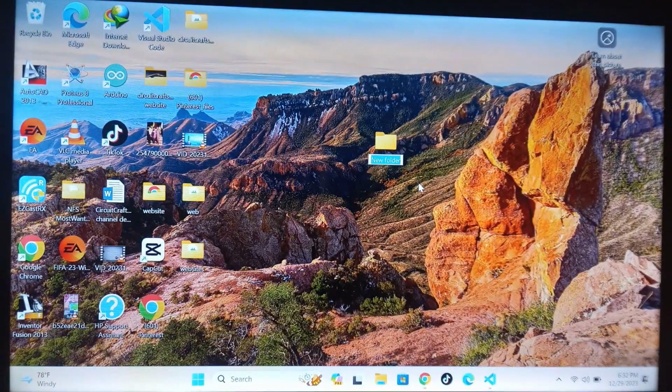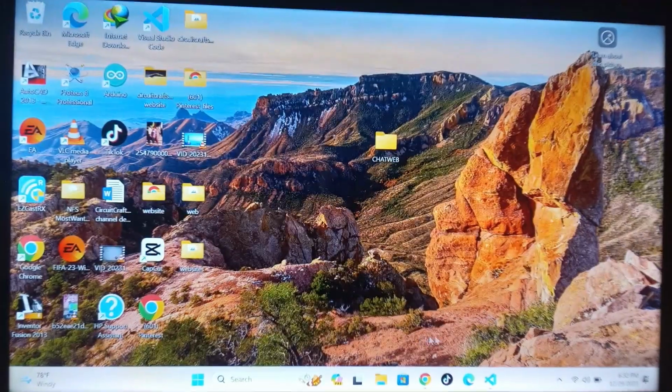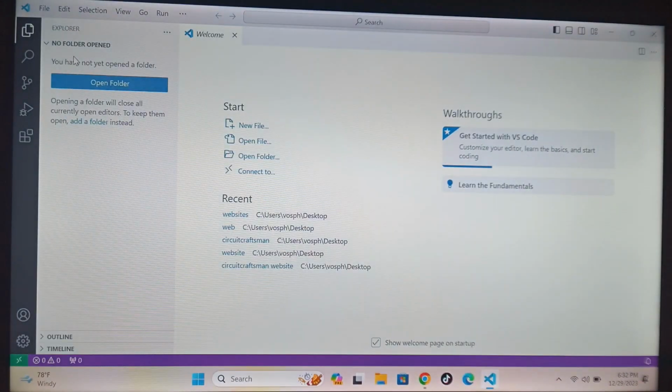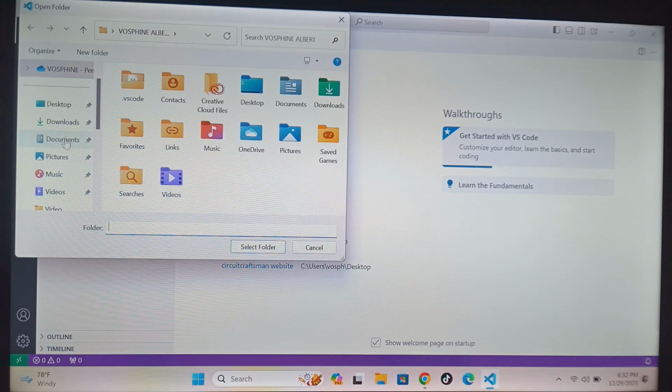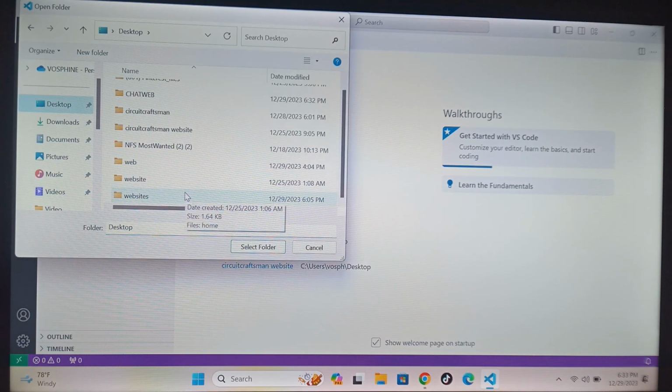So if you go to our Visual Studio, you can see we can't do much with it because we have not created any folder where our files will be stored. So first you create a new folder on the desktop where you can easily access it, or anywhere or under documents. So it depends on where you will access it easily. Then create and save it with a name you will remember.